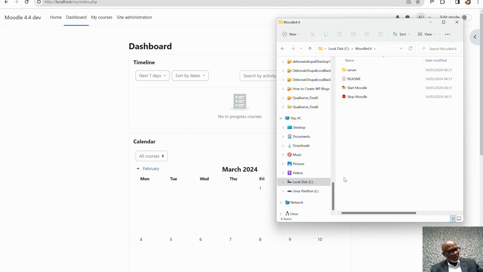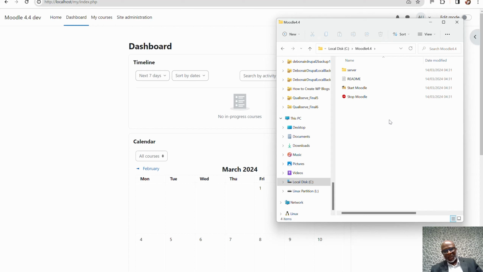Right, so we got that there. I think I mentioned this. To start Moodle, you just click start. To stop Moodle, you click stop. This starts the server and stops the server. Obviously we already got it started. Once you've installed it, that's a start. But you can stop it at any time, so you can use your computer resources for something else, and you can start it back up again at a later time too.